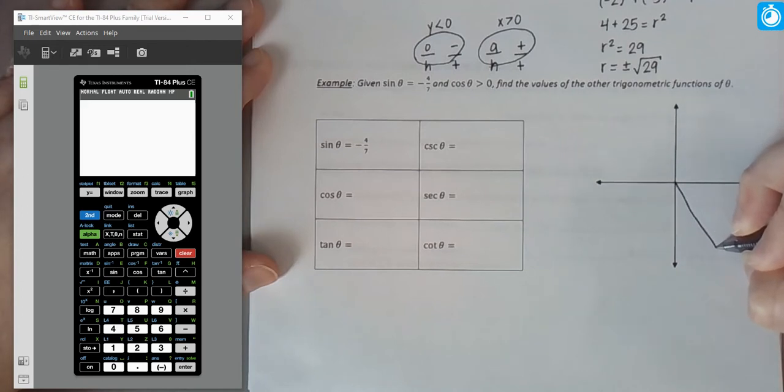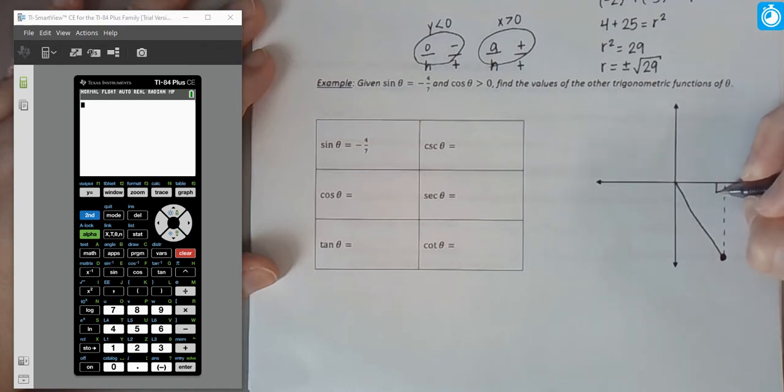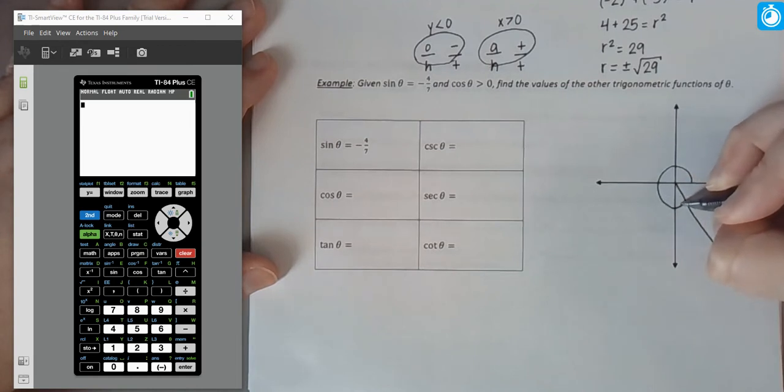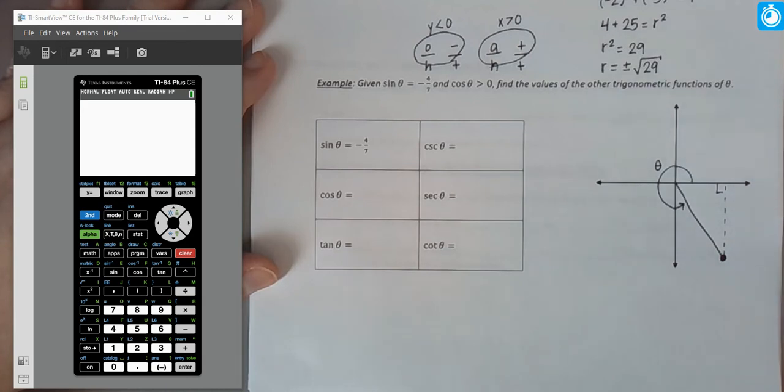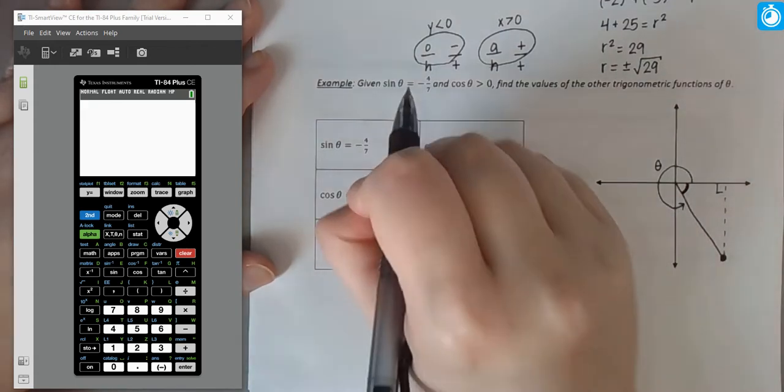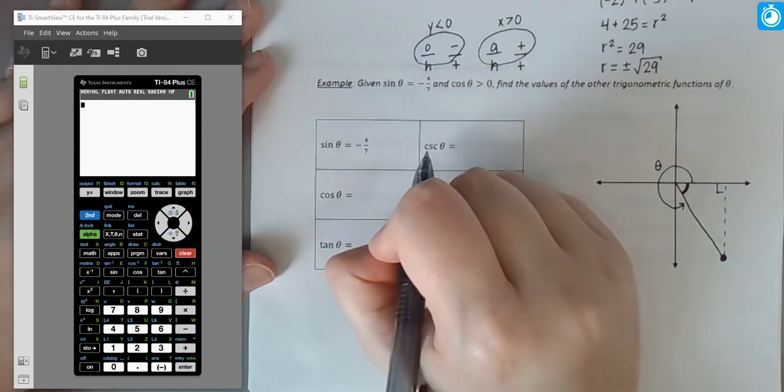So here's the terminal side for our angle. It doesn't have to be to scale, it just has to be in the right quadrant. We go out to this particular point, and then there we go, we can draw our right triangle. So this is our actual angle, theta. But in order to draw our triangle and analyze our ratios, this is going to be the angle that we're using, that associated acute angle. So based on that being our angle and this being the value for sine, let's label what we know.